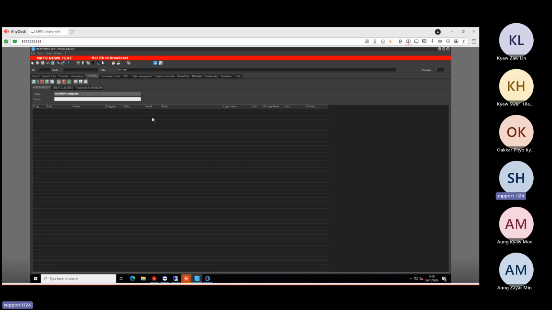Talking about the workflow, as we were seeing yesterday, in the workflow tab, you will have the list of all the workflow run on the asset, and you will have also all the logs, all the step-by-step information that has been performed.